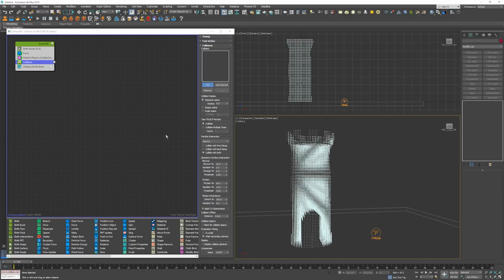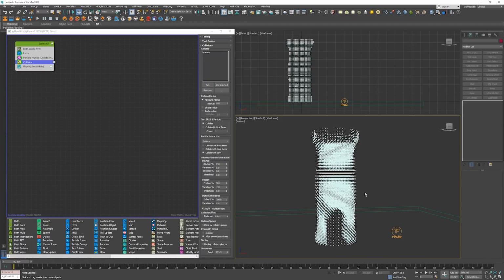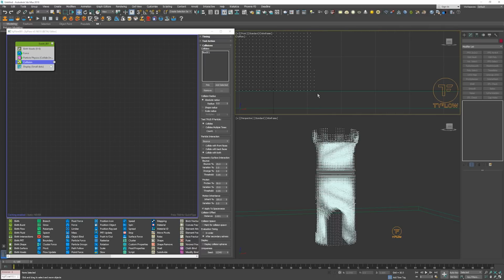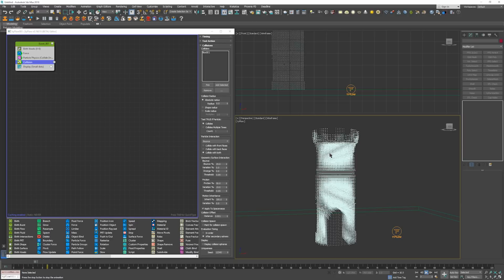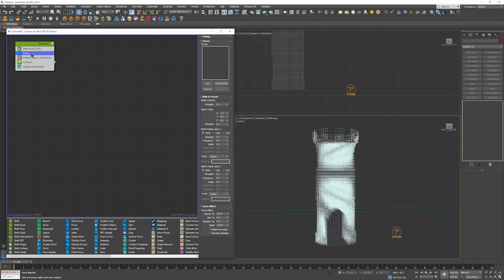Now that I've got my collision, I'm going to pick and add my surface and make sure that the object is below these particles, otherwise they'll fall through. The other thing I'll do is make the force -0.1 for gravity, and that just means the whole thing is going to fall down.